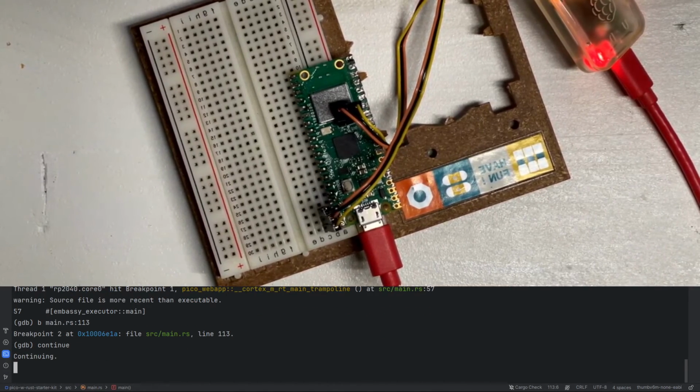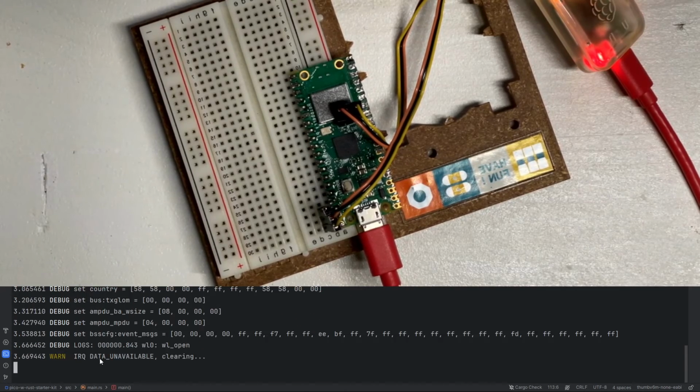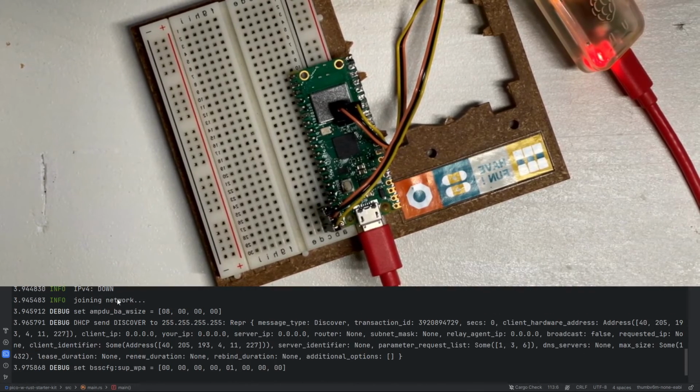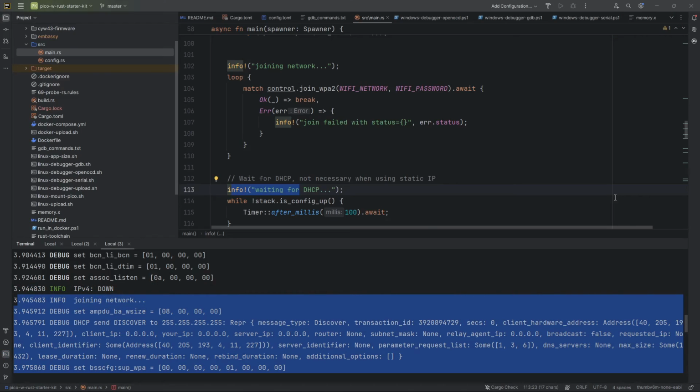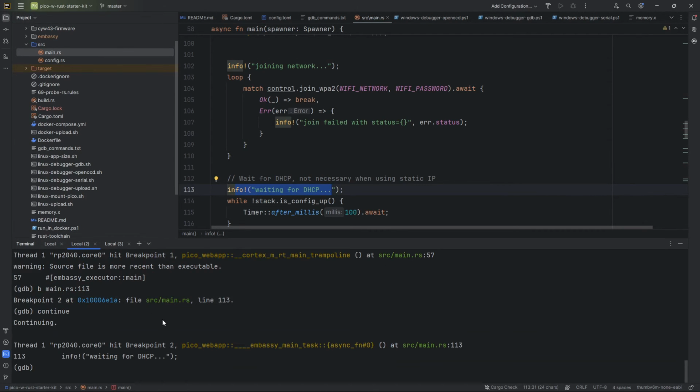Now we should see some stuff print out. So now we're seeing it print out on the serial connection. Anything that's info here is what I'm printing. That's the info code that you see here. And you'll see the other side of the lights light up as well for the connections going through. And then you can go ahead and continue. So I'm just going to go ahead and continue this.